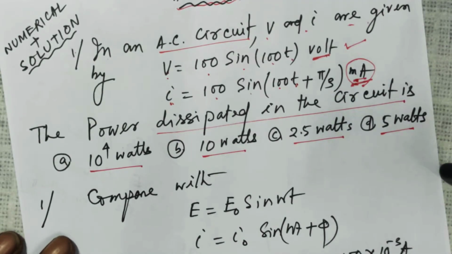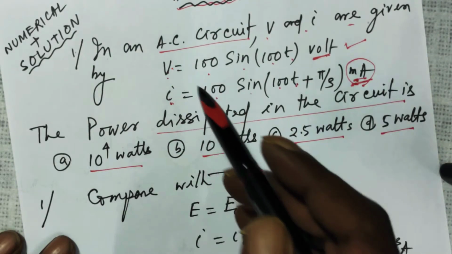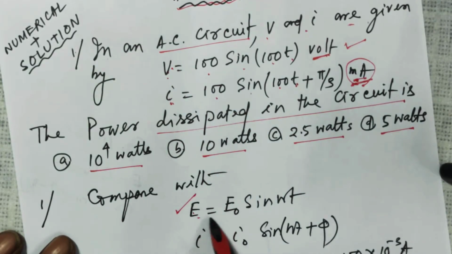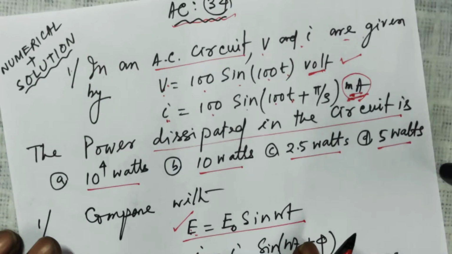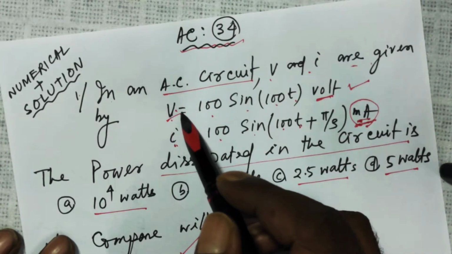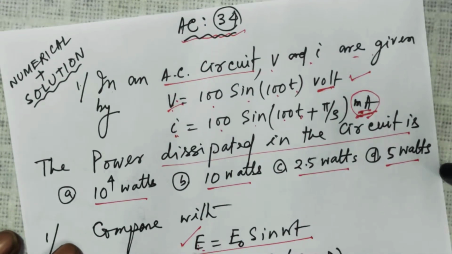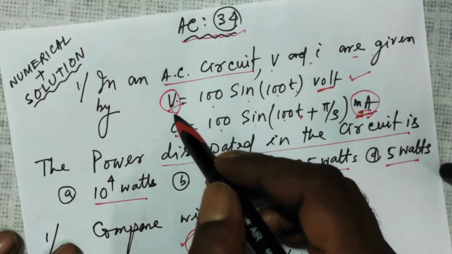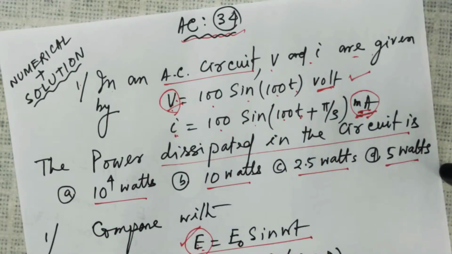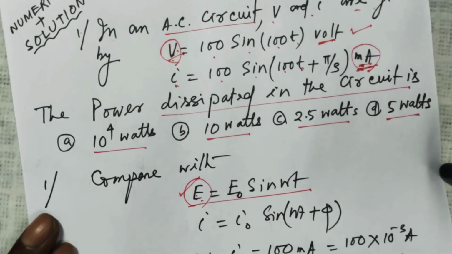Now if you compare this voltage with the equation E = E naught sin ωt, I had used the symbol E naught. In the question, it is given as V. So no matter, doesn't matter. EMF is the same thing as voltage, which I have explained in current electricity, the maximum value of the voltage across two terminals of a cell.